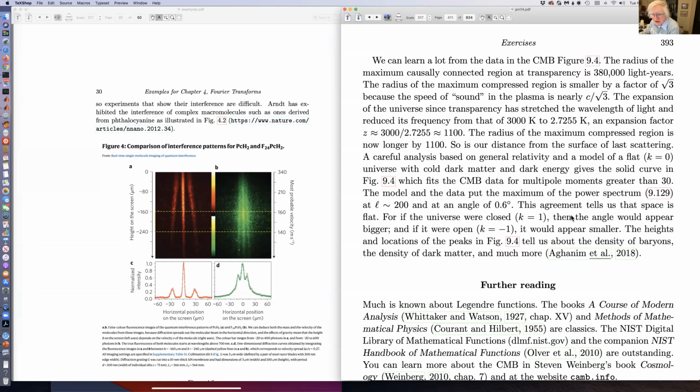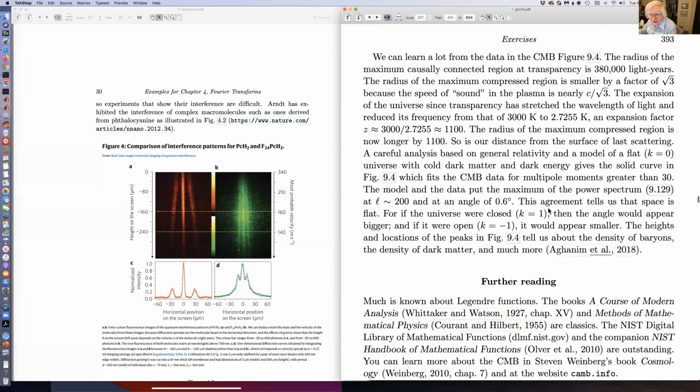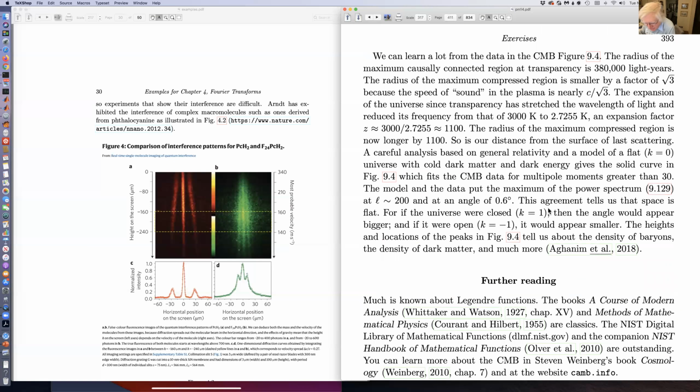Well, I could go on to talk about this. I actually wrote a paper on this topic, which was published in the European Journal of Physics, and I'll add it to the class website so you can read it. UNM actually doesn't have a subscription to that journal, so I can't give you the published version. Well, maybe I can, I don't know. Anyway, I'll put something on the class website.